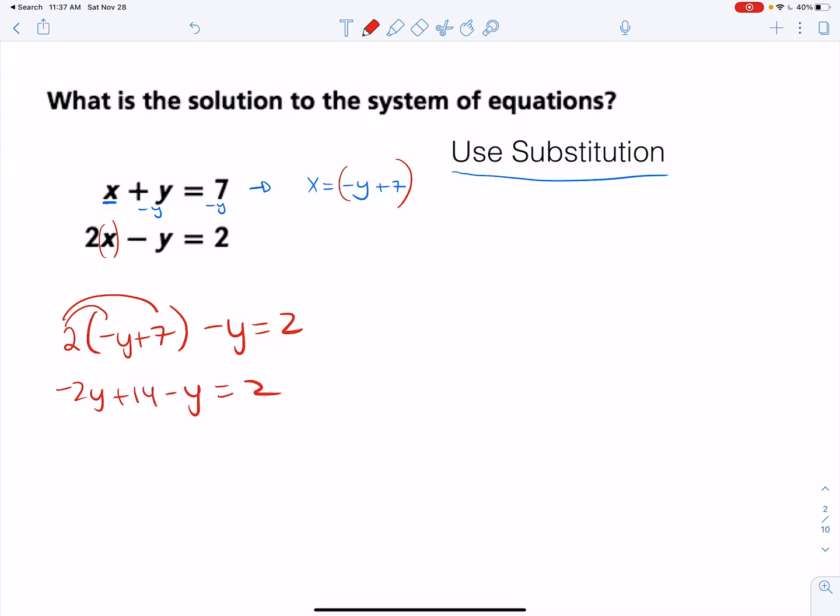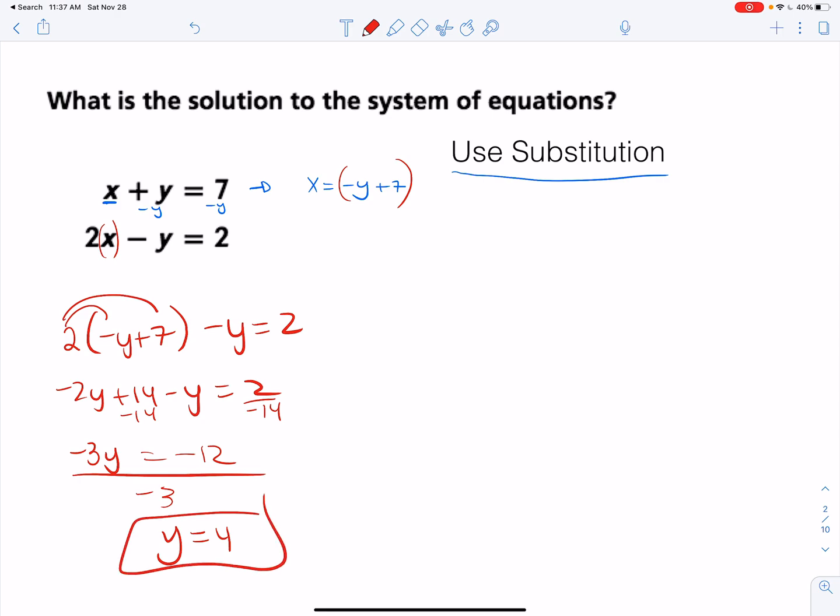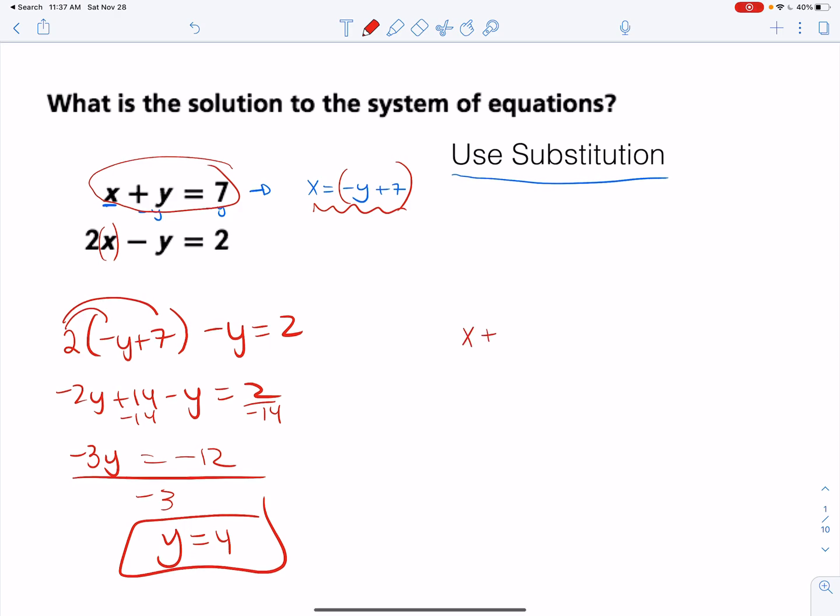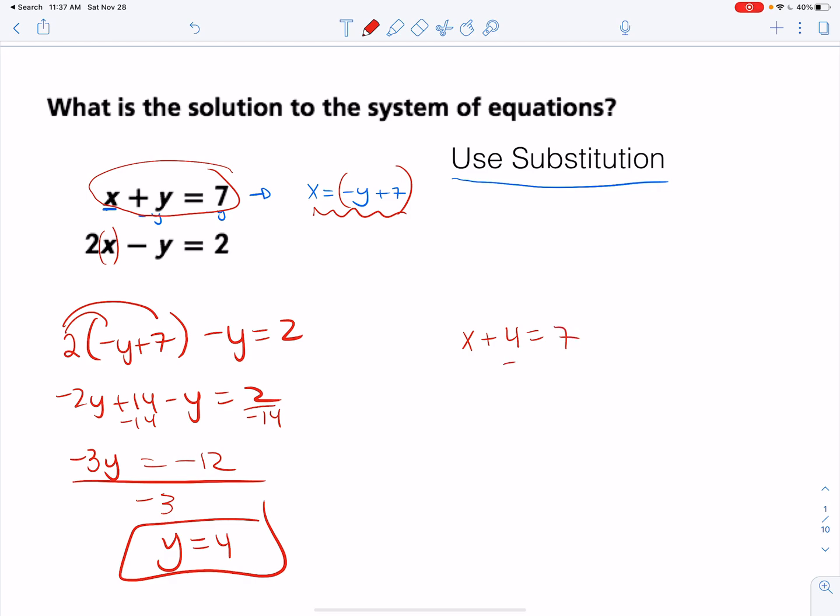I'm going to combine my like terms, so negative 3y. I'm also going to subtract 14 along the way. So that'll give me a negative 12. Divide by negative 3, y is a positive 4. Now to find x, you plug it back into always an original equation. I know we have x over here, but to prevent mistakes and errors, you do always go back to an original. So I'm going to solve for x in this original equation. So x plus, instead of y, I'm going to use 4, equals 7, so minus 4, x is 3. So my solution to this system of equations would be 3, 4.